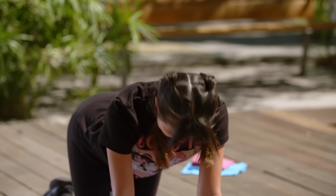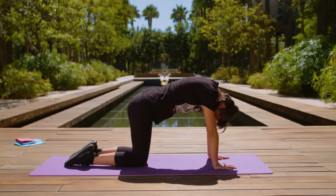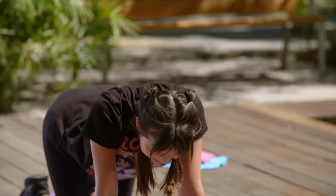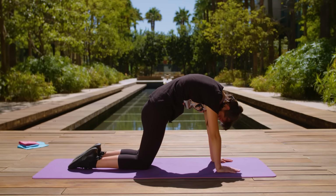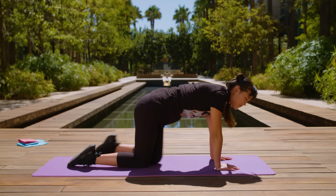2 more, you got this. Up, up, up, arch your back, just like Pascal. Then go all the way down, pushing your stomach to the floor and your head to the ceiling. 1 last one, make it your best. Pull your back all the way up to the ceiling, and then push it all the way back down, pulling your head to the sky.